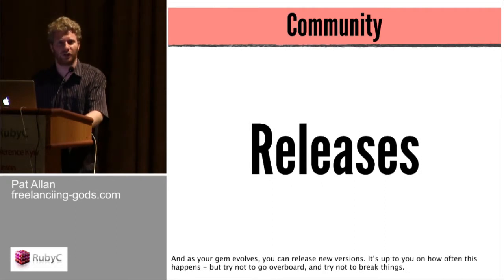And as you make changes, you're going to want to release more versions of your gem. And you can do this, I guess, as often as you like, but I would recommend not doing it too often. I mean, for those of us who have been using RSpec and Cucumber for quite some time, we know there's been times when there would be another version of RSpec. It felt like every second day. And it got confusing. You didn't know which version you can use. Can you upgrade? Will the syntax change? What's going on? So it's best to be a bit more relaxed about your gem releases and also be clear about what has changed. So again, the history file or the changelog is a great way of doing that, but maybe write a blog post as well.